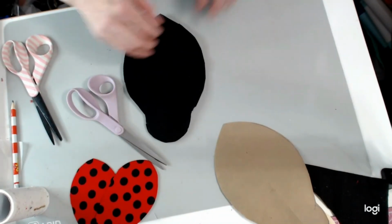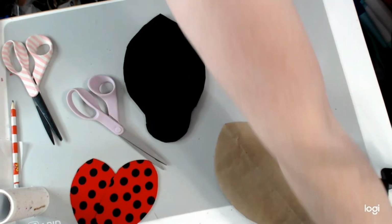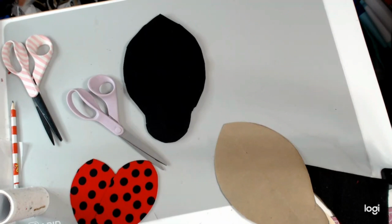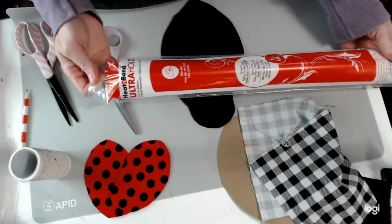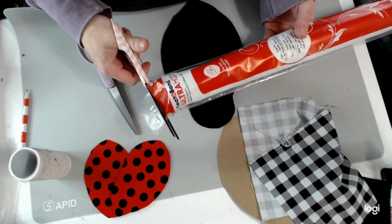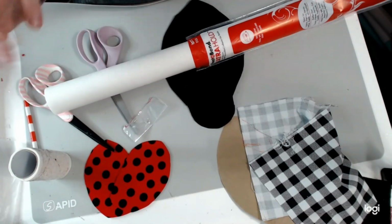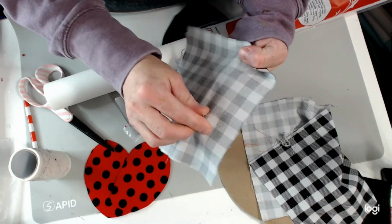All right, so let me get my iron out. I am going to iron this part. So you're going to take your Heat and Bond Ultra. You just need a little bit. This is from Walmart. I just need a little bit to attach to my dude.